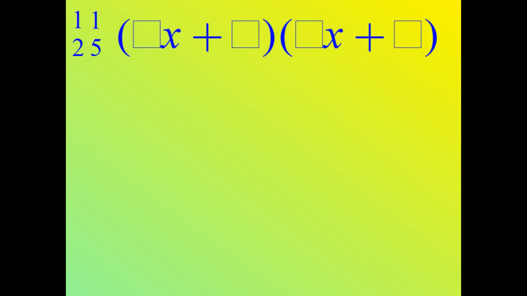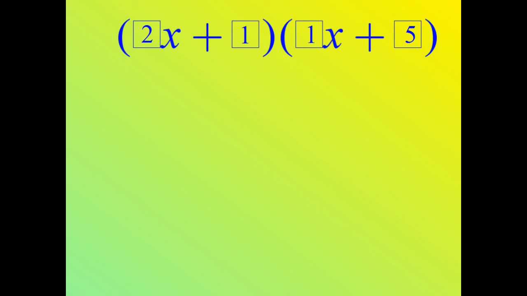Real quick, what I want to do is mess around with some possibilities here. I want to put different numbers in across here and watch what happens. Let's put a 1 here, and we'll put a 1 here. Let's see what happens when I make this 2x plus 1 and x plus 5. I want to see how it changes the middle term.